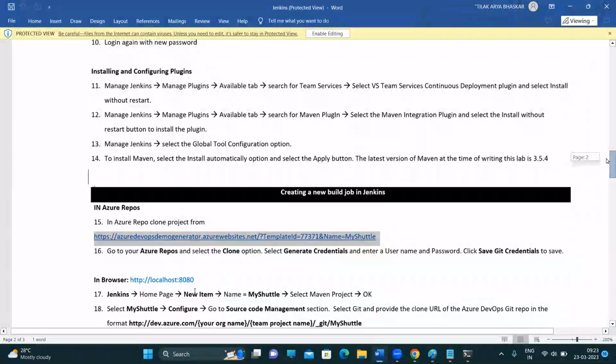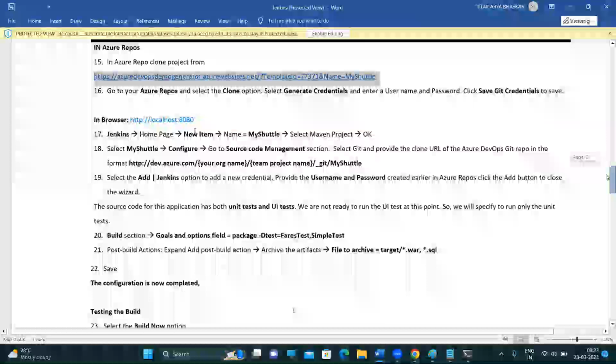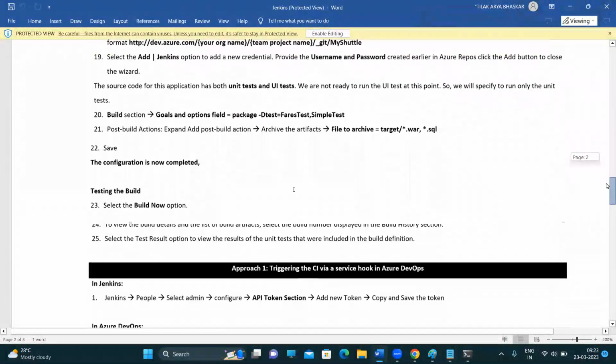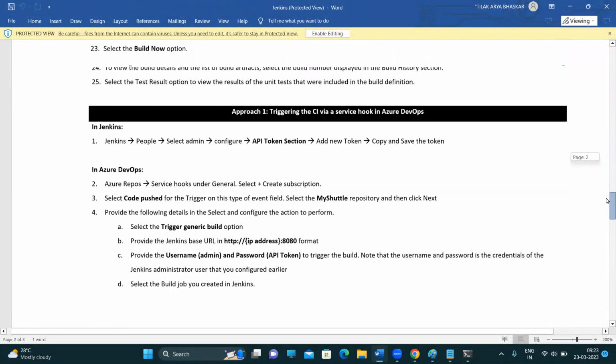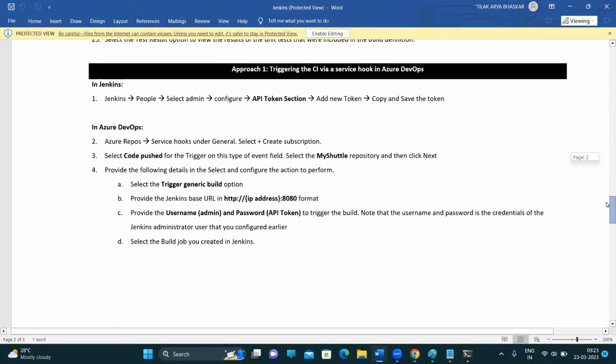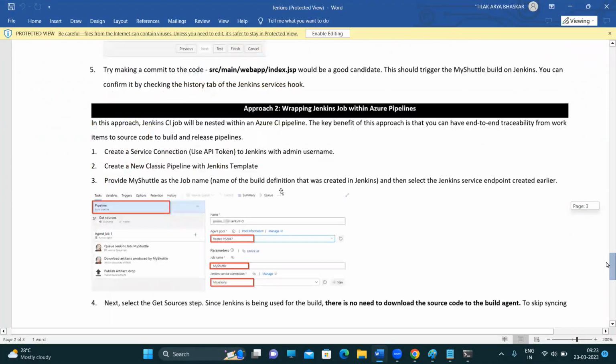It's a bit tedious, but see here, there are so many steps you have to do to link it, almost 24. Then again, you have different approaches to connect between your Jenkins and your pipelines, right? We'll talk about that.